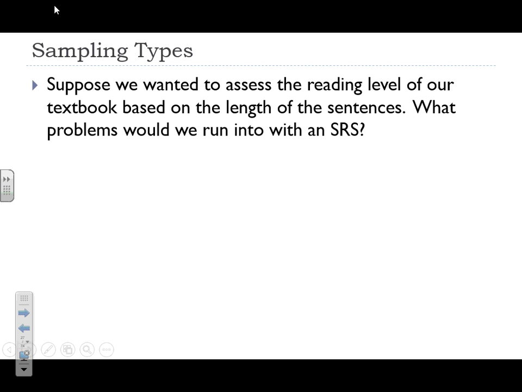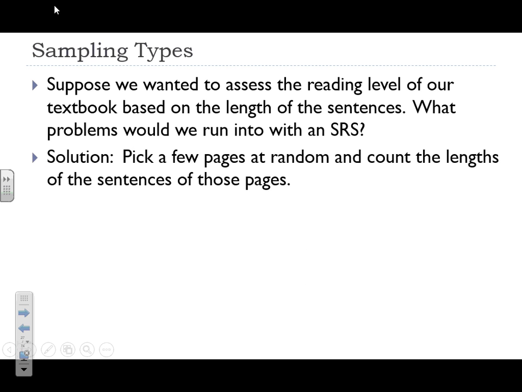So it's going to take a long time, not only to label, but then even once you have them labeled, to find them and analyze them. So an SRS might not be our best option. So a solution would be to pick a few pages at random and just analyze the sentences on those pages.